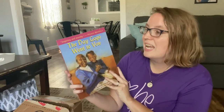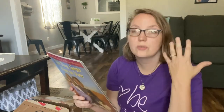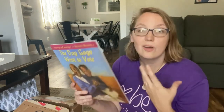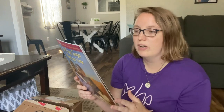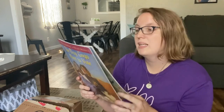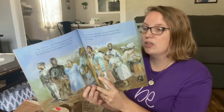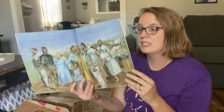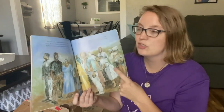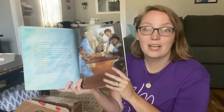This one is The Day Gogo Went to Vote. It talks through a child's perspective seeing Gogo — the grandmother who hasn't left her house in years — but when she learns that Black South Africans will be allowed to vote for the very first time, Gogo announces she will travel to the polls and that Thinby must come with her. Illustrated in rich pastels, this child's-eye view of a milestone in South African history lets readers young and old experience every detail of this momentous occasion.